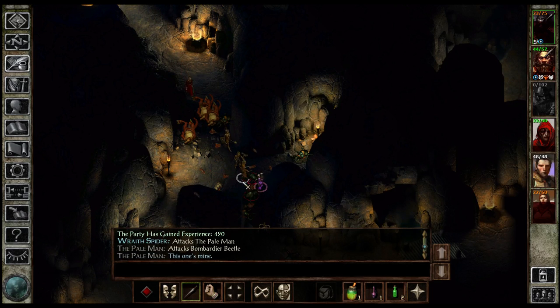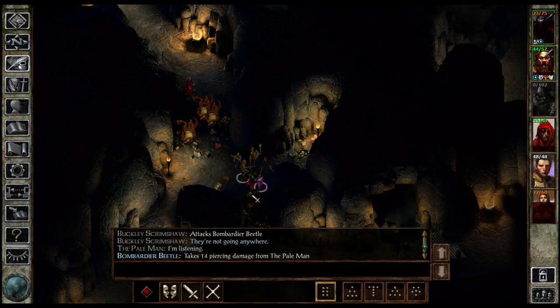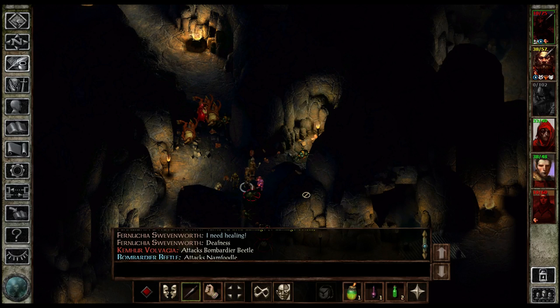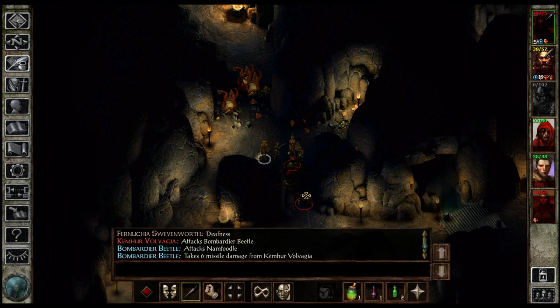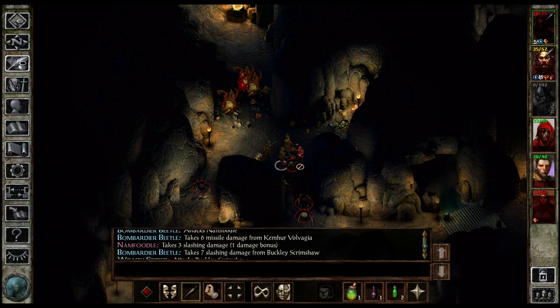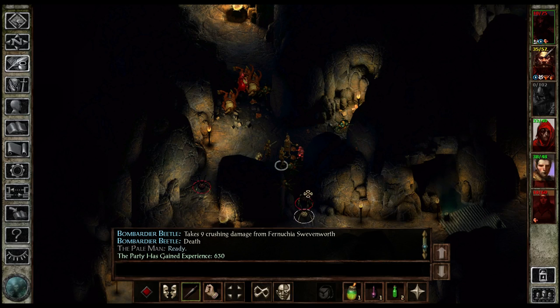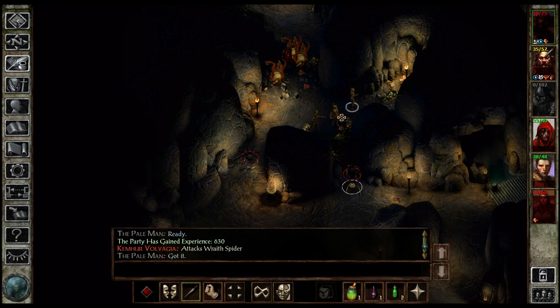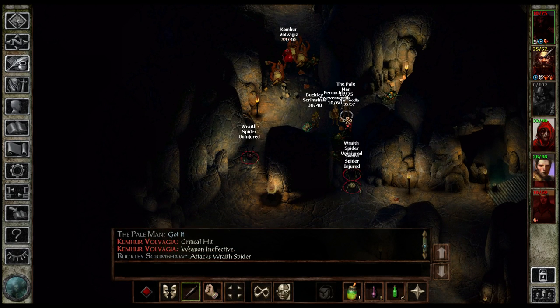Namfood will just attack the next target. That's a hard one. Oh god. Bird is stunned. Oh no. Just Namfood. I'm glad the spiders can't get in. The best saves in the party. I don't know what's going on with that. That got messed up. Yeah.